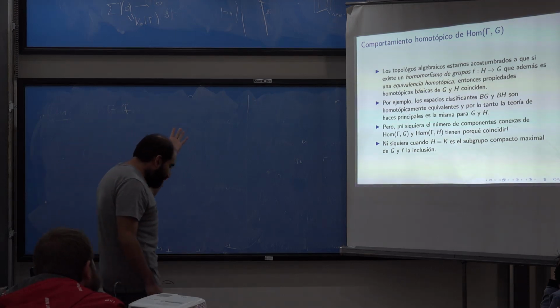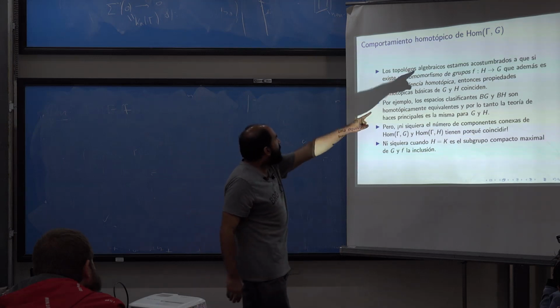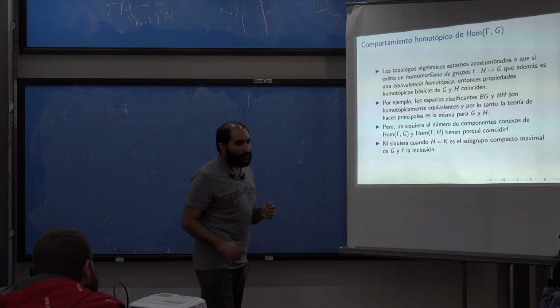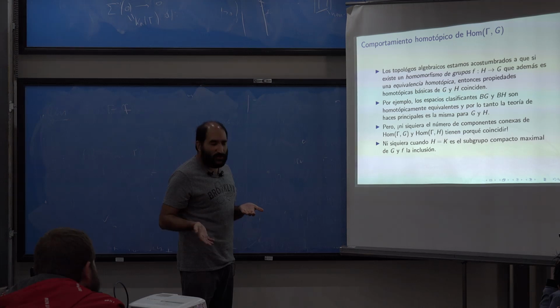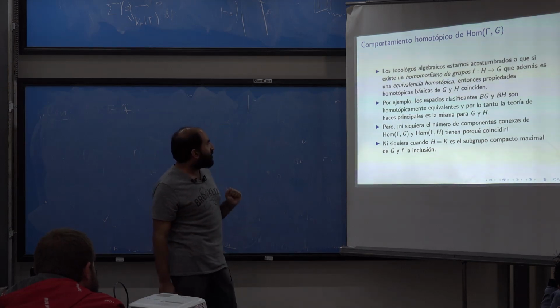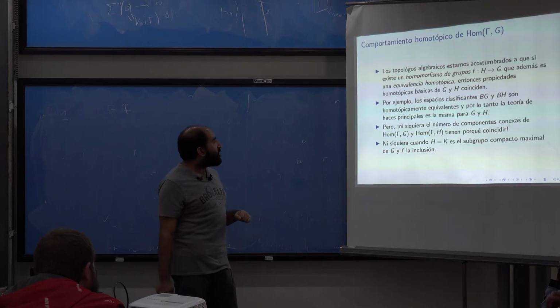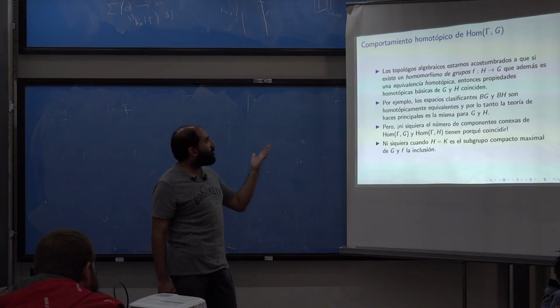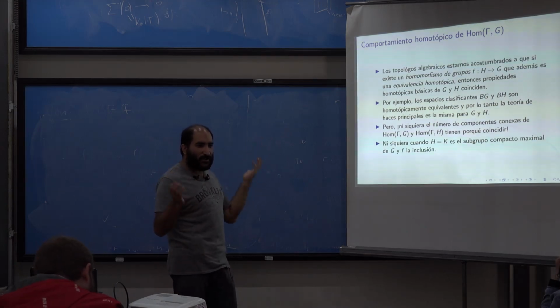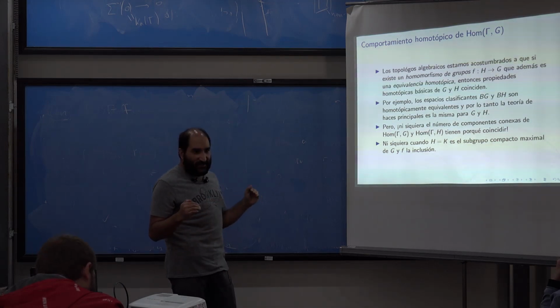So my intuition is trained from algebraic topology, and there I'm used to the fact that if you have a homomorphism of topological groups that is additionally a homotopy equivalence, then those two groups are pretty much the same for many purposes. In particular, their classifying spaces are homotopy equivalent, which means that, for example, the theory of principal G bundles and principal H bundles is the same. And you might expect some of this homotopy invariance to extend to these spaces of homomorphisms, which have a simple definition, but it doesn't.